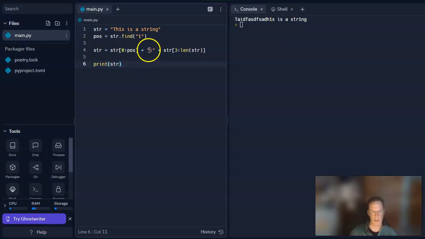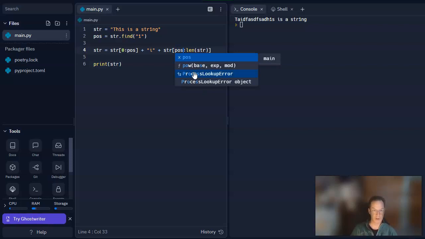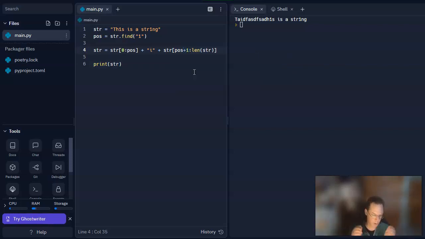Then we print I, and then we go from the position of that number 1 plus 1, right? We don't want to include number 1 anymore. We want to go to the next character all the way to the end. So this is going to be TH. This is going to be I, obviously, and this is going to be this is a string. So let's try it now.